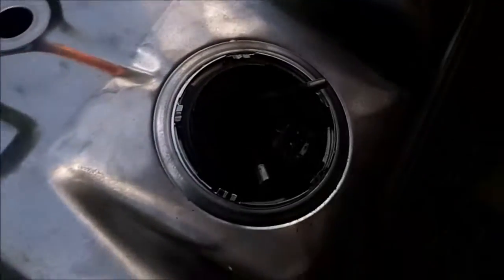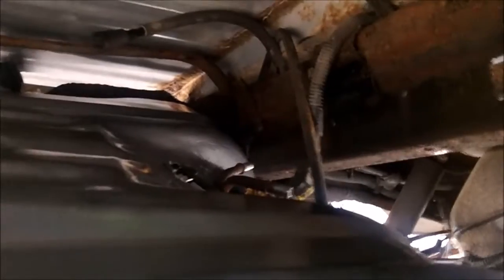I got the pickup in and everything. Now for the hardest part — you've got to get the fuel line, the return line, the vent tube line, and the plug for the sending unit and fuel gauge all hooked up with the tank halfway put in. Because when you put it up all the way, all of that is covered up and you can't get to it, so you have to hook it up as it's halfway installed. Under the truck there's the fuel connections near the rear end — you put the lines on, then put the skid pans on which hold the tank in, and hook up the filler neck and it should be done.